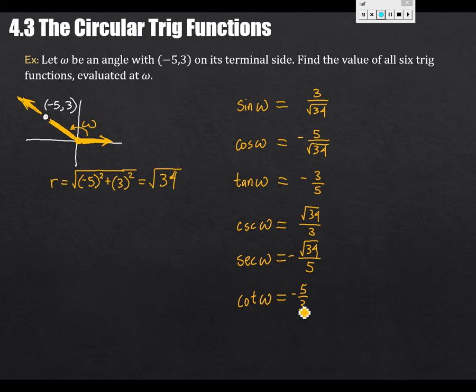Good. By the way, our instructions were to pick any point you like on the terminal side. Would we have gotten the same answers if we had picked another point on the terminal ray? Give an example of such a point. Like negative 10 comma 6, for example. Would you have gotten all the same answers? I think you would have after our discussion from yesterday. We just have a similarity argument to make. Or if you're looking at the algebra, you get a factor of 2 canceling out everywhere in these ratios.